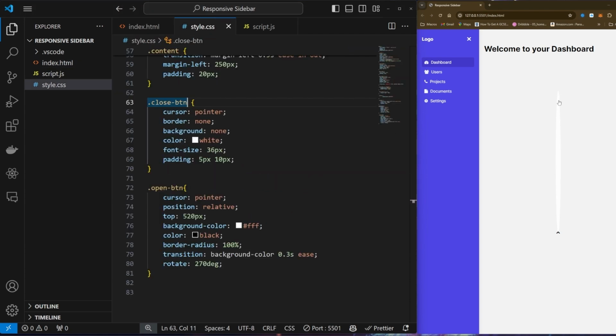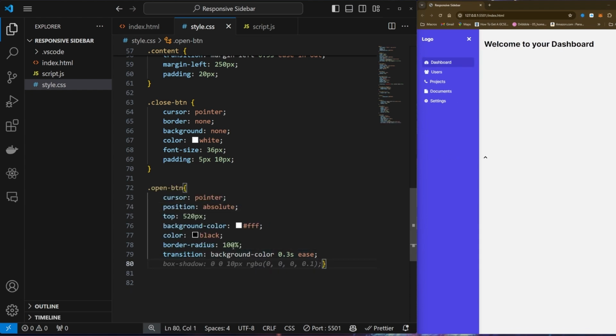Okay, in order to have this as a round circle instead of the very ugly looking shape we have here, we need to change the positioning from relative to absolute. We'll leave the rotation as it is. Then after this, we're going to add a padding of 0 vertically and 10 pixels horizontally. Or we can instead add a padding of 5 pixels so we can have a cool round circle right here.